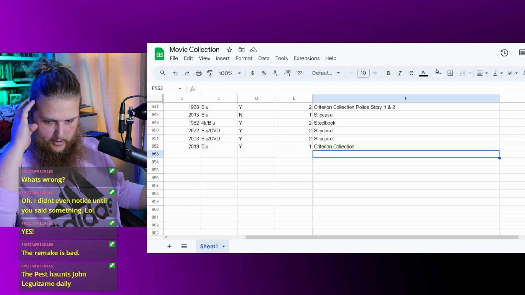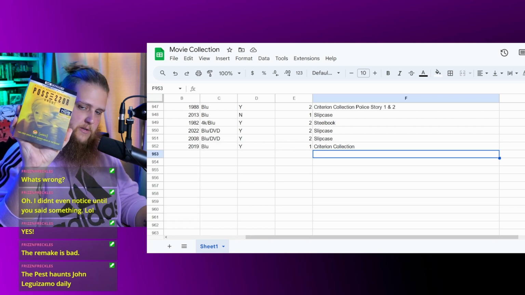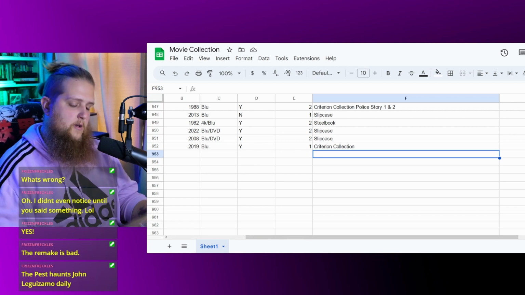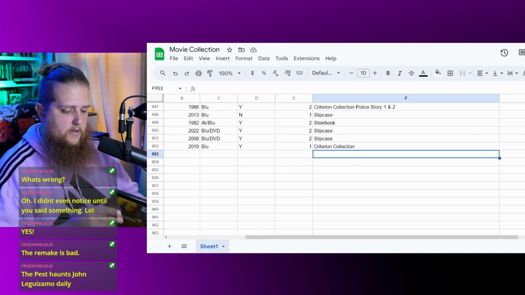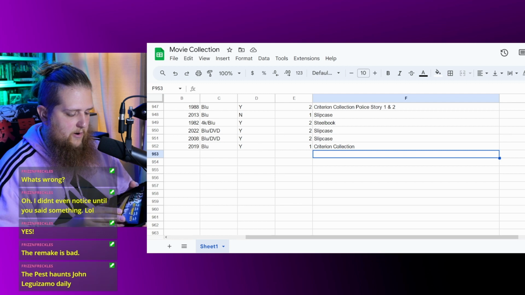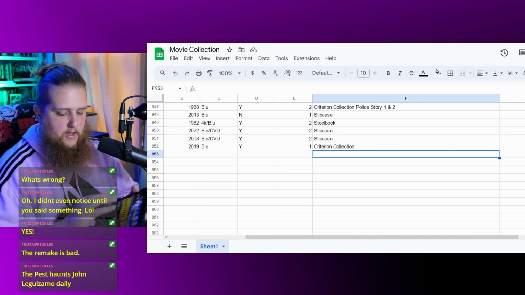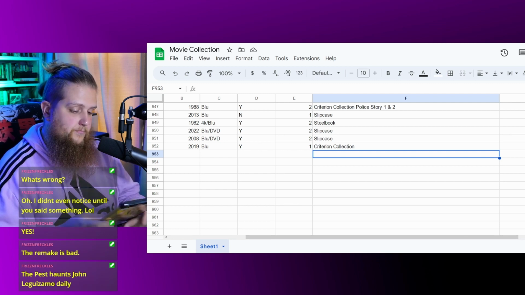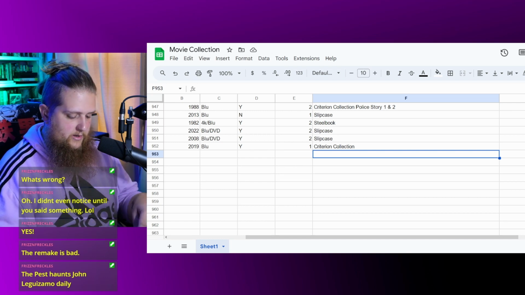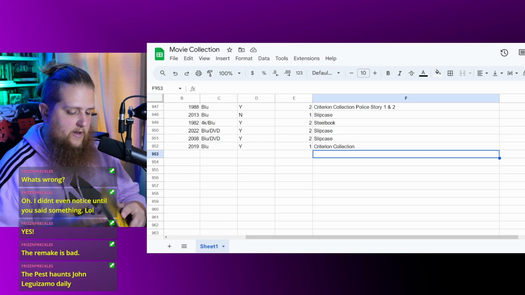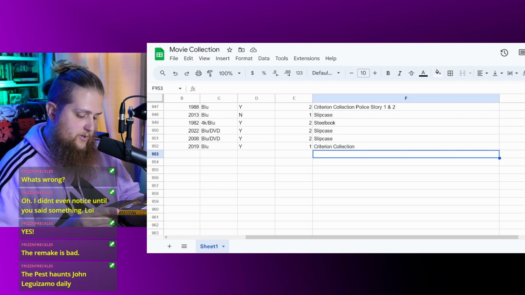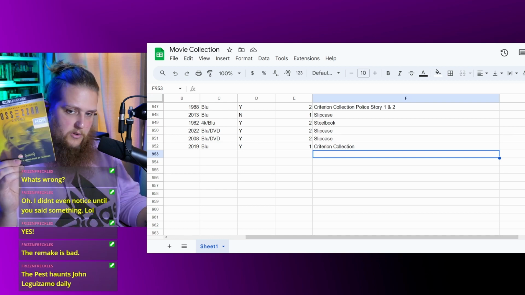All right, moving on. Possessor. This was in my best of 2020 list. This is the second film by Brandon Cronenberg and his best. I think Antiviral was okay, and I think Infinity Pool was decent. Definitely more of a fan of Possessor than those two. I think this movie is really good.